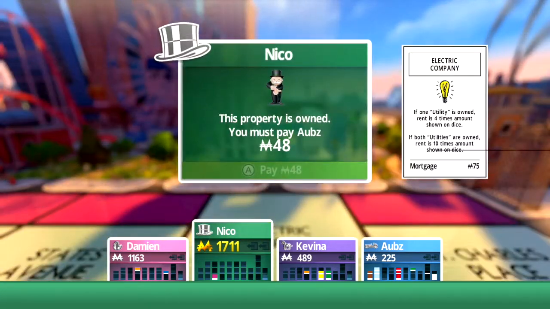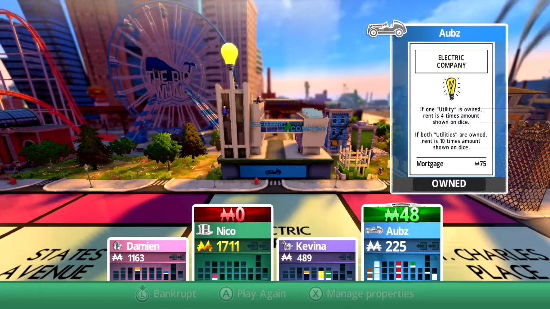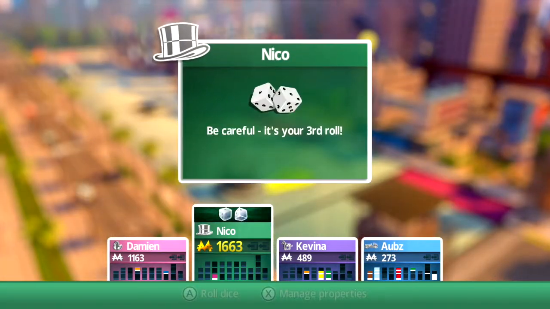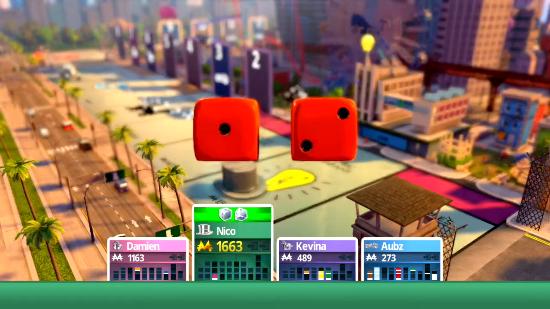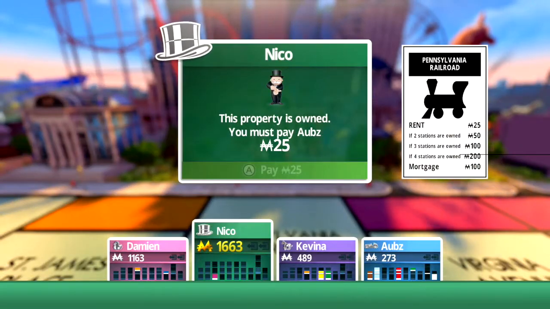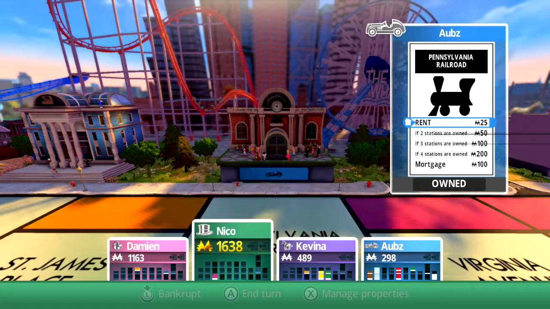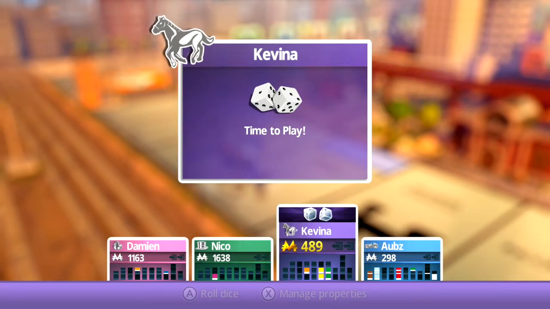Electric company owned by me. So that is now $48 that goes into my bank. Puts me up to 243, and he gets another roll. If he rolls one more double, that's straight to jail. And again, he needs to get some properties. Otherwise, he's going to lose all that cash. And he lands on my railroad, Pennsylvania. It's $25. I have managed to get close to $75 from Nico in nearly all of his turns. So that's pretty impressive.